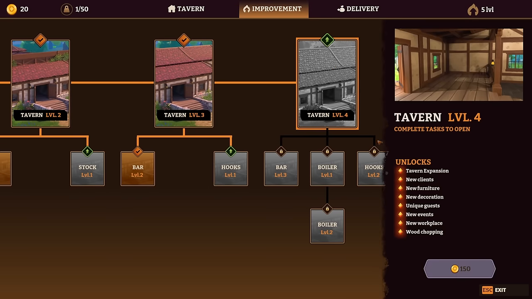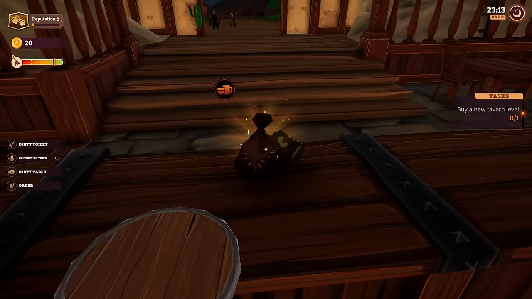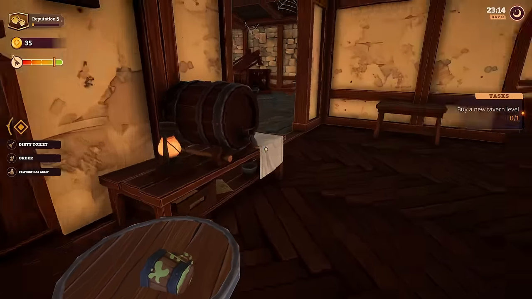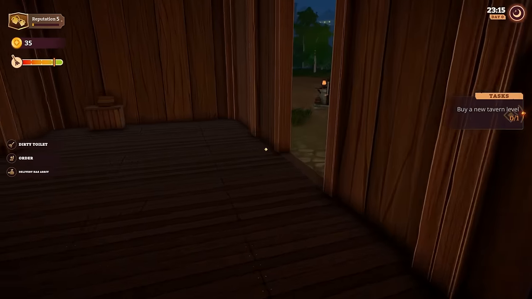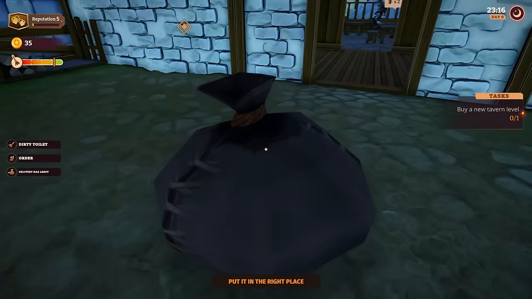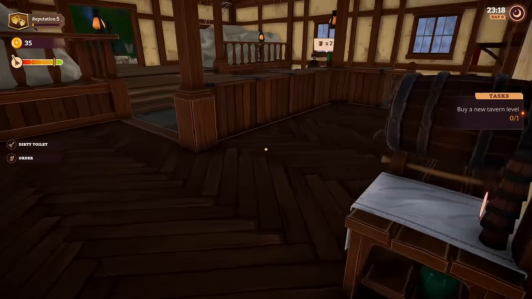Looks like 150. So for the demo, it looks like this is everything up to level 4. Then I assume it gets further and crazier after that in the main game, maybe? I'm assuming so. What do you need? Two beers here? Okay. We get the order outside. Throw it in my sack. Put you up there. All right.